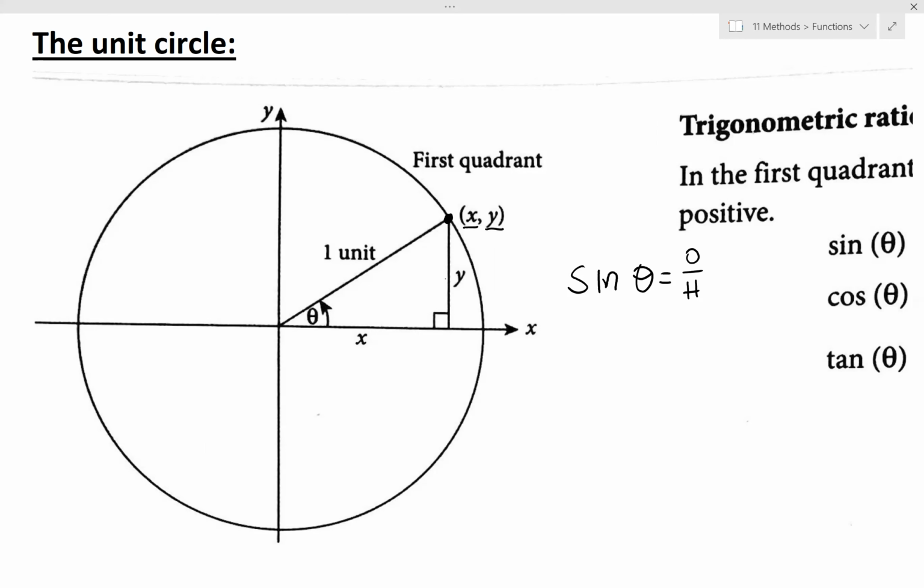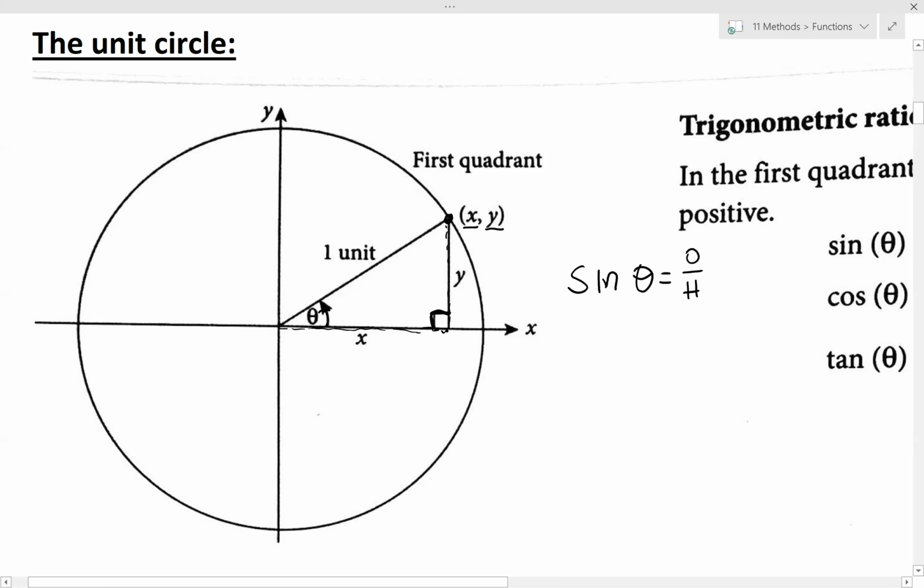If I now start to think, well, from this point, I'm going to drop this line down that has already been drawn in, and I'm going to draw a line across along my x-axis, I actually create a right angle triangle. And the angle inside there is the angle made by my hypotenuse. So I've actually got myself a right angle triangle. I've got a reference angle in that left-hand vertex of the angle we're going to call theta.